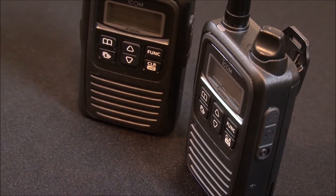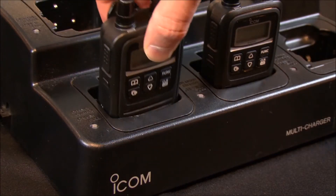For the battery, you have two different types you can use. One will last you 27 hours on one charge, and the other will last you 40 hours on one charge. Our first choice for chargers is the BC202, a single battery charger — in many applications, this is the most convenient option. If you require a gang-type charger, we have the BC214, which allows you to charge up to six batteries at one time.